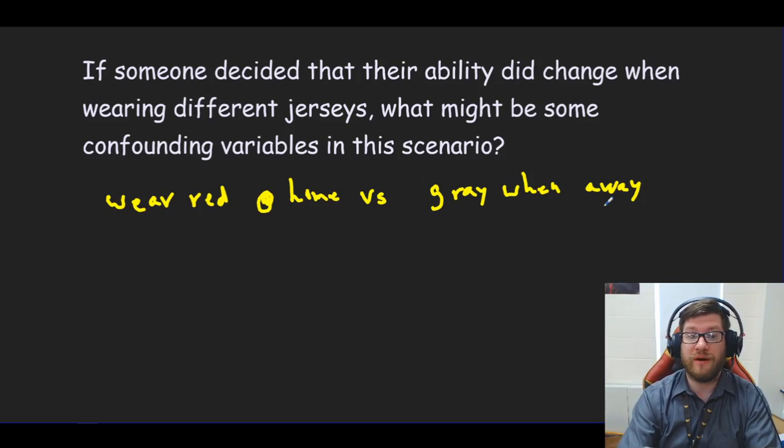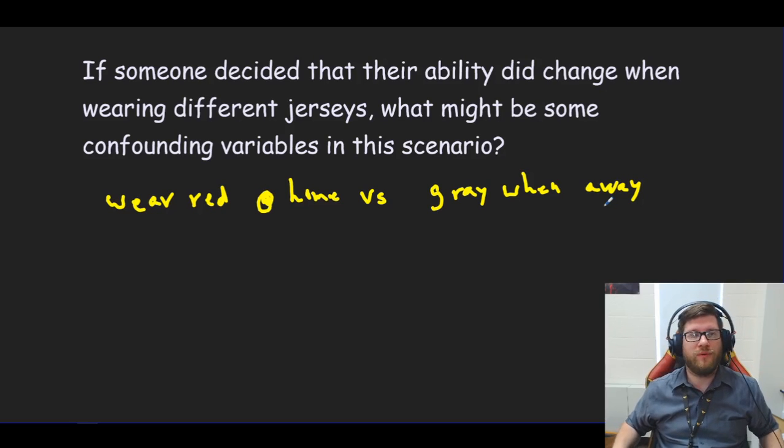Or maybe they play better when they hear the crowd boo versus when they hear the crowd cheer, which isn't exactly a super huge issue this year because not so much of crowds, but you know what I mean. So that could be a confounding variable. That could be home versus away. It could be the pitching rotation could just be coincidentally happening where their better pitchers happen to play more games when they're wearing gray versus when they wear red.